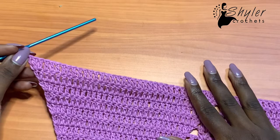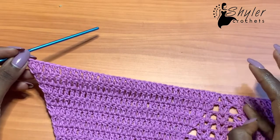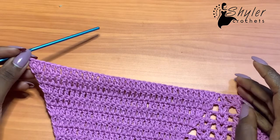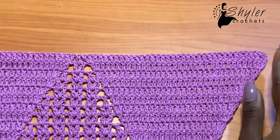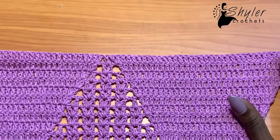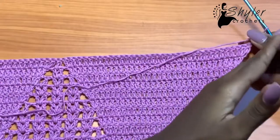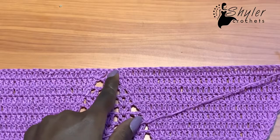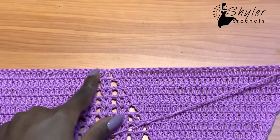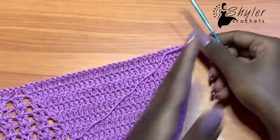And we're going to row 21, and row 21 is going to be the same as row 22, 23, 24, and maybe 25. That depends on how wide you want your halter top to be. So row 21, you'll chain up three, turn your work. We're still increasing on the edges, but we are not doing anything here. We are just going across into each and every stitch in the middle, but we are still increasing. We are still keeping the halter shape.